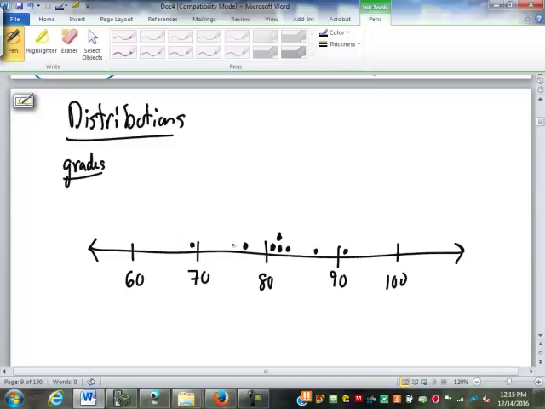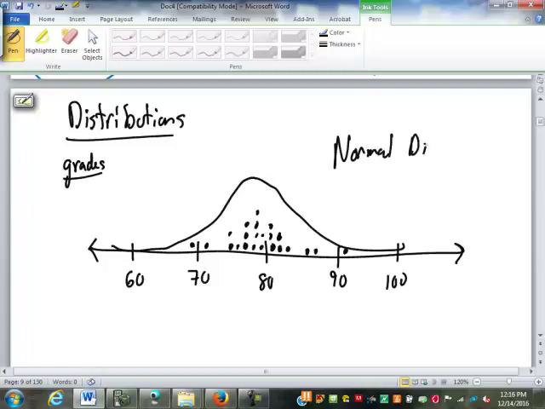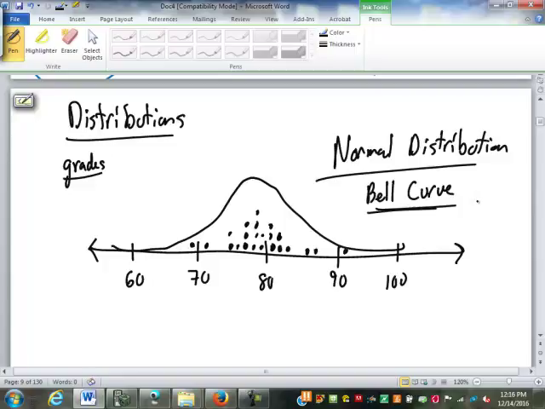And as you keep putting those students' numbers on the distribution, they start building up. And they're going to form a shape that tells us how this data is laid out. And as that builds, generally it'll form a shape something like this, which is called the normal distribution. Most of us have heard it referred to as the bell curve. The reason it's called a normal distribution is that in nature, that is the shape that most sets of data normally will take on. That's the normal shape of data.